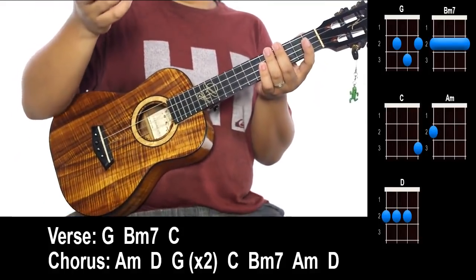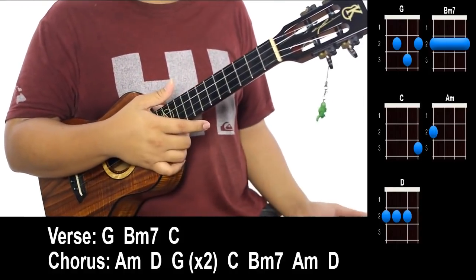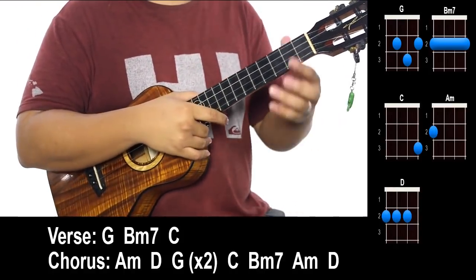Okay, so I'll go through the chords one more time because if we don't have a lesson on this, we'll do a mini lesson right now. G, B minor, C. Here we go.